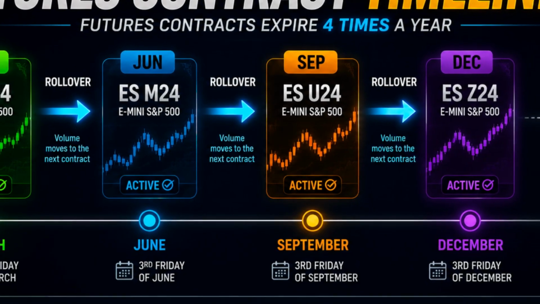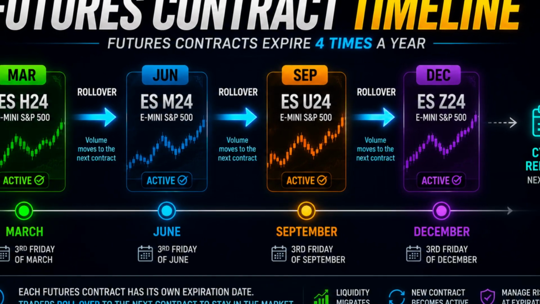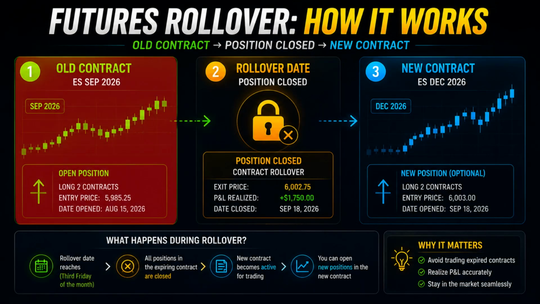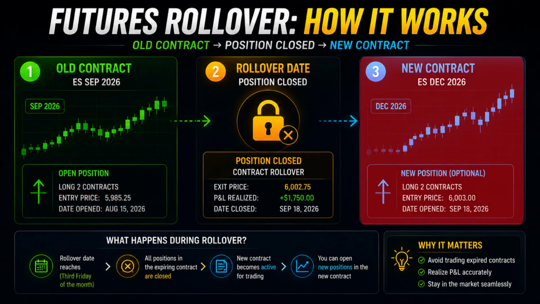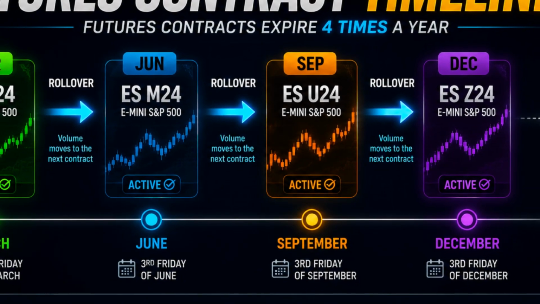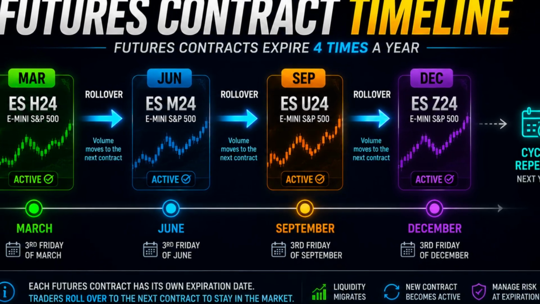And to make it even more realistic, as you know, in futures, you can't leave a trade open forever like you can do in Forex, where you can leave it open for months and months. In futures, when a contract comes to the end, you need to close that trade and open another trade on the next contract if you want to continue with that actual trade. And obviously we wanted to replicate this in Forex Tester Online so you get the most realistic simulation possible, and so you can take it more seriously, because at the end of the day, closing one trade and opening another one can impact your backtest. And if you just leave it open for 4-5-6 months, then that is not going to be at all realistic.